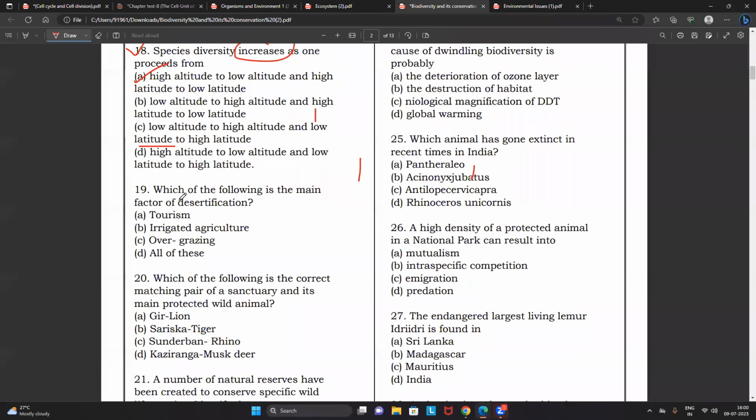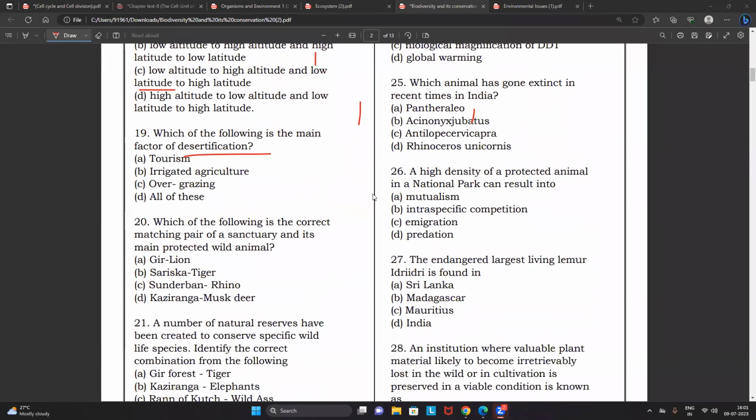Question number 19. Everyone of you, slowly think it. They're asking, friends, about desertification. Think it correctly. Desertification, nothing but what? Formation of the desert. Very good. See, friends, whenever overgrazing occurs, only during that particular period of time this desertification occurs. In simple words, the entire grassland ecosystem is getting converted into the desert ecosystem. Simple point. And the answer is C.